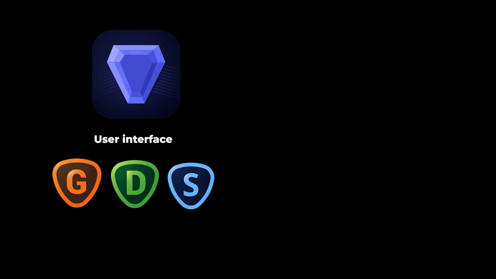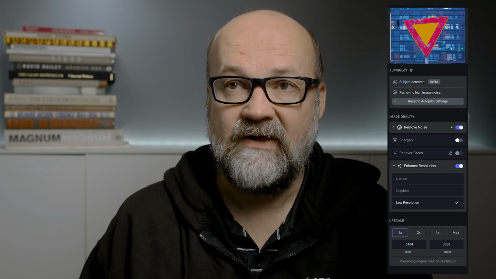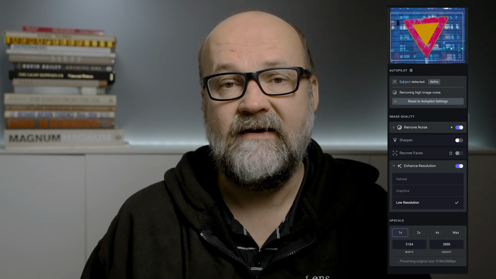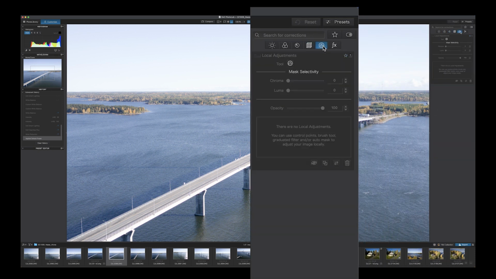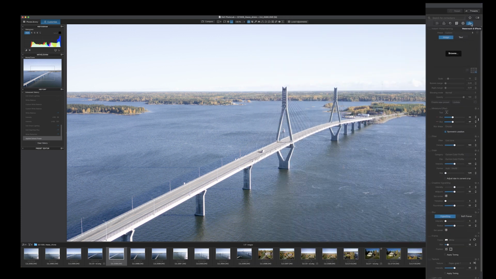But before we do that, let's check quickly what the differences are between these two software. Topaz Photo AI is a user interface for the three software that I already mentioned: Gigapixel, Denoise, and Sharpen. It will automatically enhance your image, and of course there are some adjustments or settings that you can tweak. They call it autopilot, and you can override that. But it will give you quite good results just using autopilot. DxO Photolab 6 is a full editing software and it can do a lot more than Photo AI. But what I'm testing here are the image enhancement AI features that both of these can do.